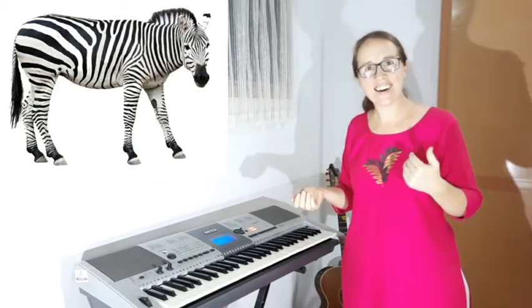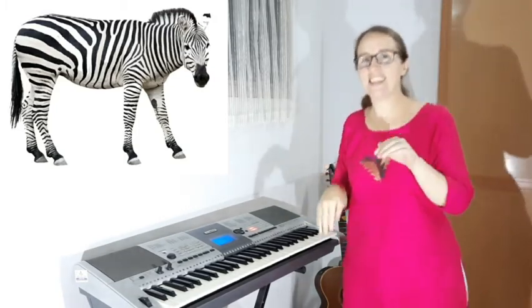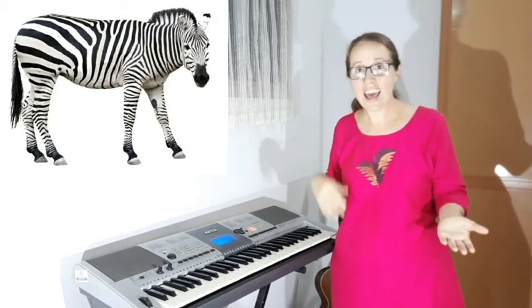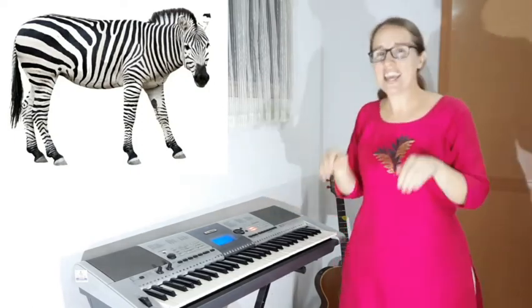Let's sing the song. Zebra prancing in the zoo. You look like a horsey. Who painted you? White and black, black and white. Zebra, you are a pretty sight.